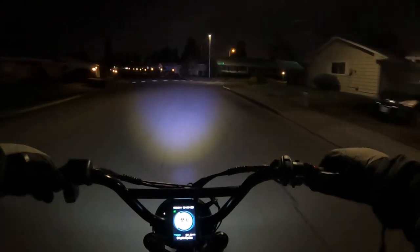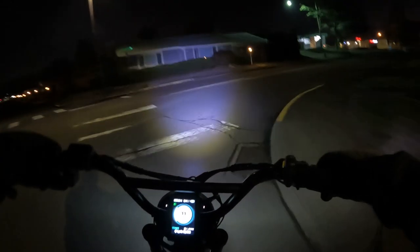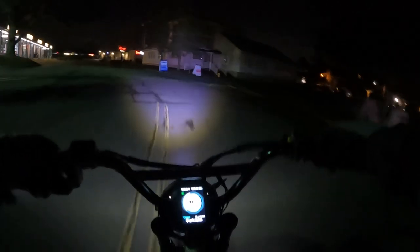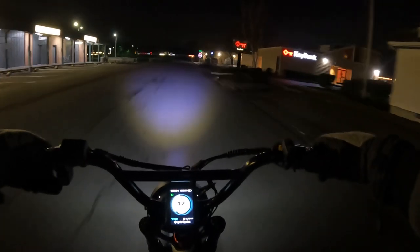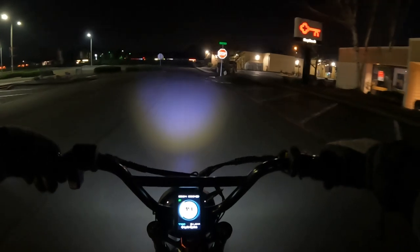I like it where I can see not too far in front of me, making sure I'm not running over anything. When you're going faster it's kind of hard to avoid something last second — your reaction time when it's that close and you're going that fast isn't going to be as great.